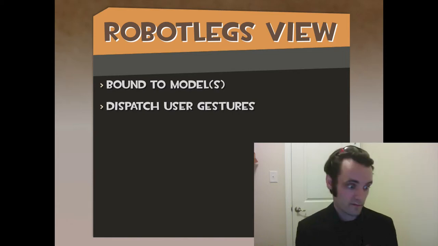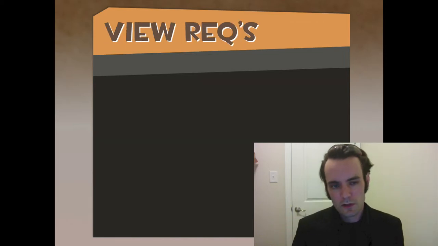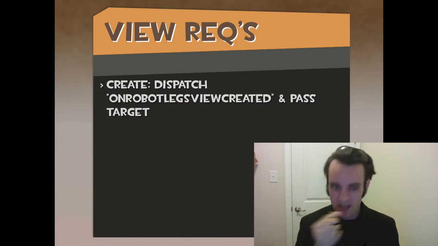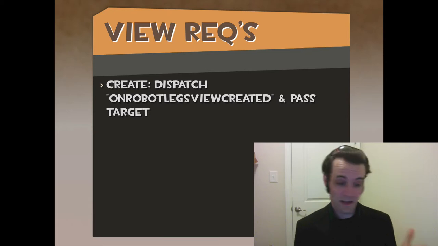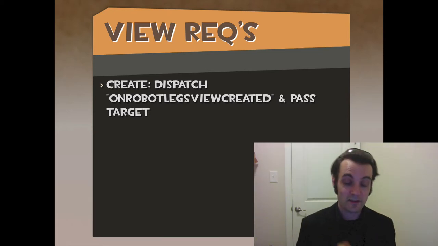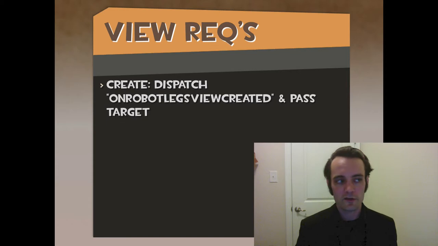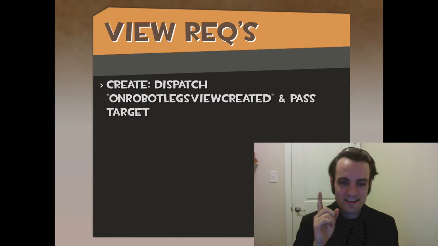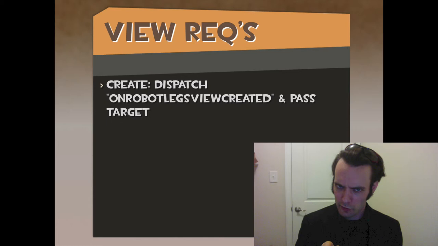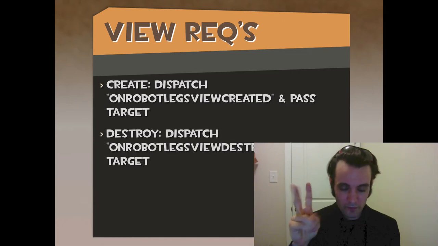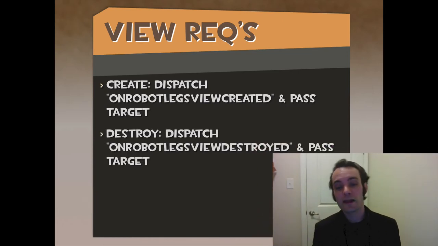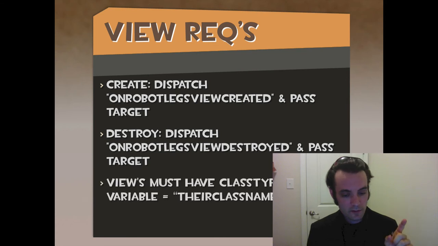Corona views extend DisplayObject group, so they can do self.dispatch or view.dispatch and it'll work fine. The Robot Legs view requirements are threefold. Number one: when you create it — whether in an init method or called manually — there are no built-in events in Corona for this like there were in ActionScript or newer versions of Chrome. You must dispatch an onRobotLegsViewCreated event in camelCase and pass the target. Number two: when you destroy it, you must dispatch onRobotLegsViewDestroyed in camelCase and pass the target.